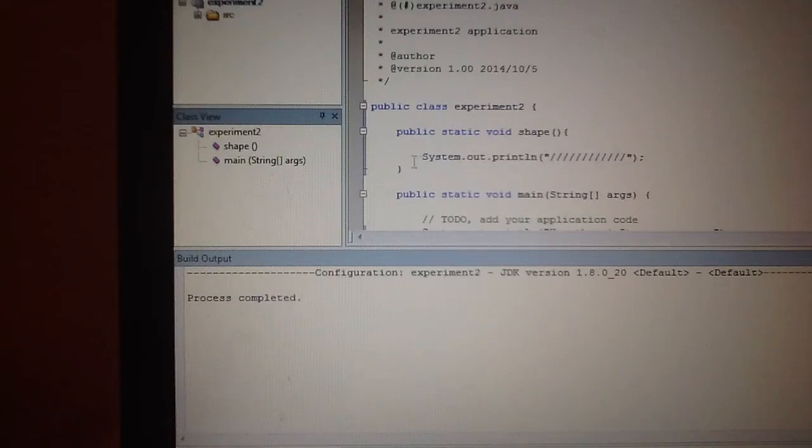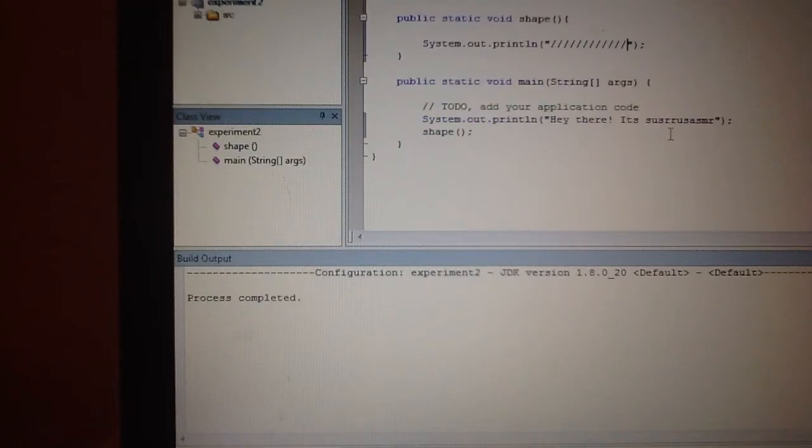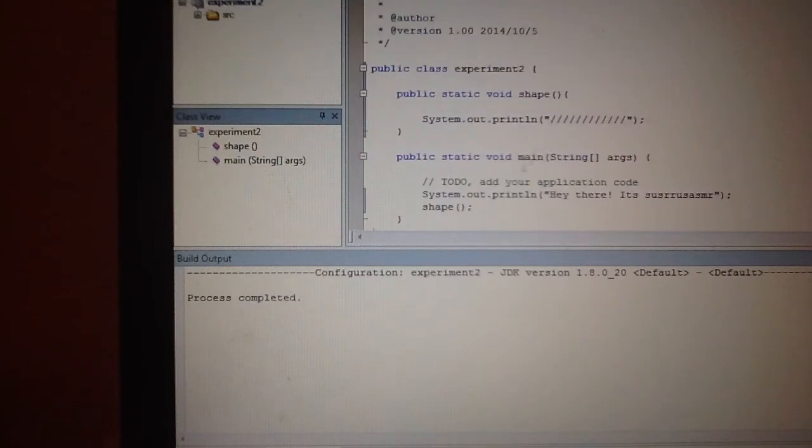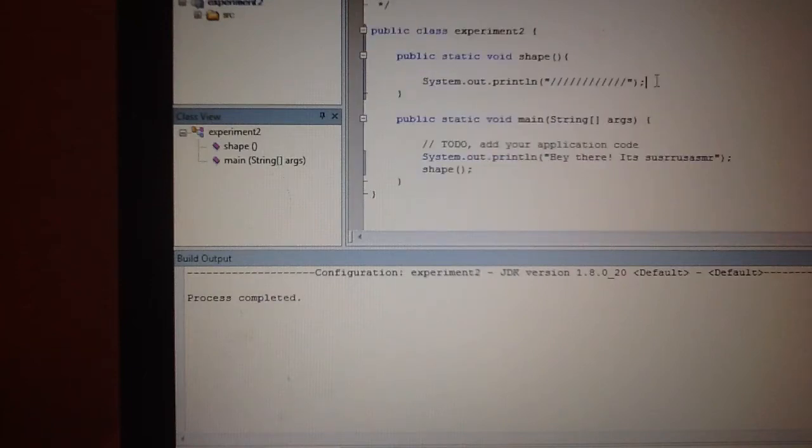My method outprints this. So in my main method, when I tell it, okay, now you do shape, it's like, okay, I'm gonna go look for shape. And it finds shape, and then it does whatever shape tells it to do. And the cool thing is that you can make a method within a method.